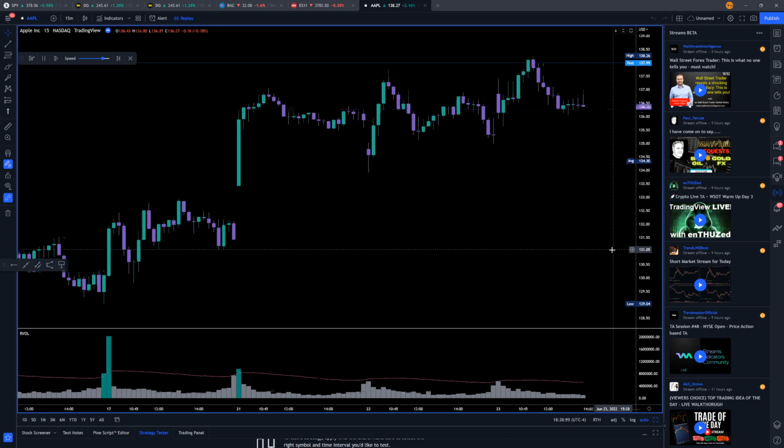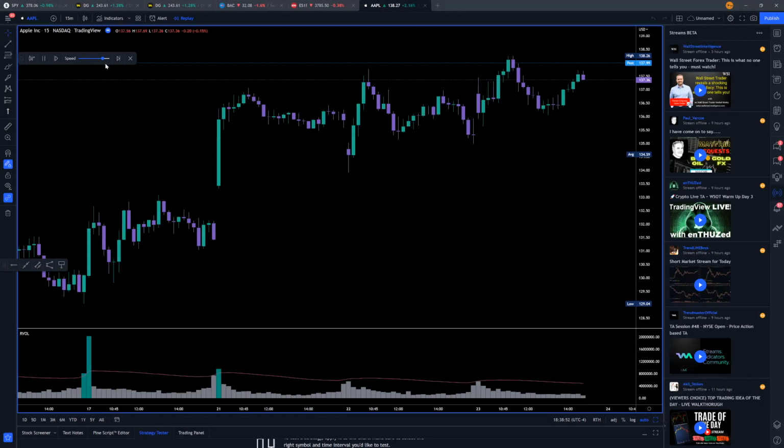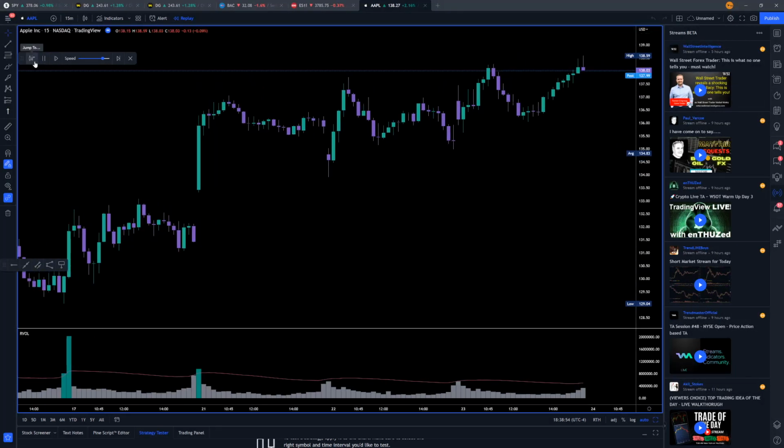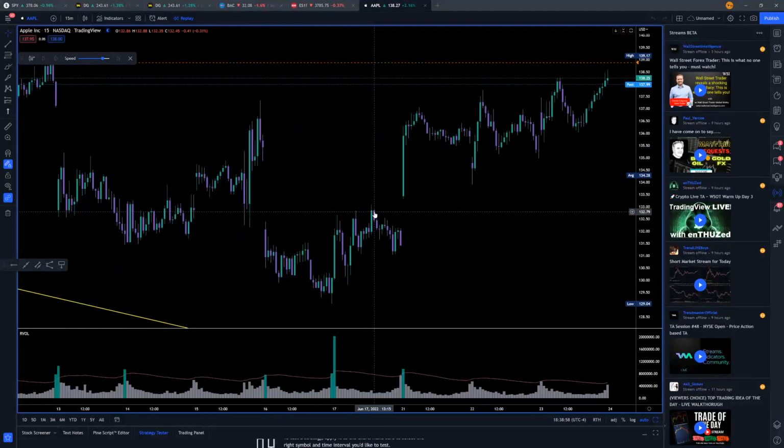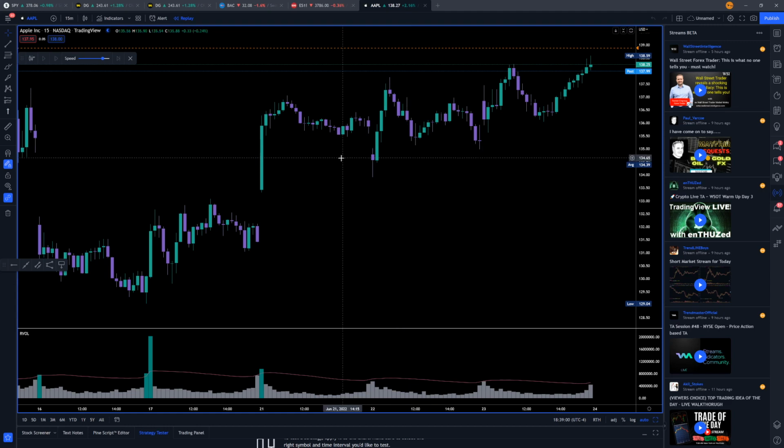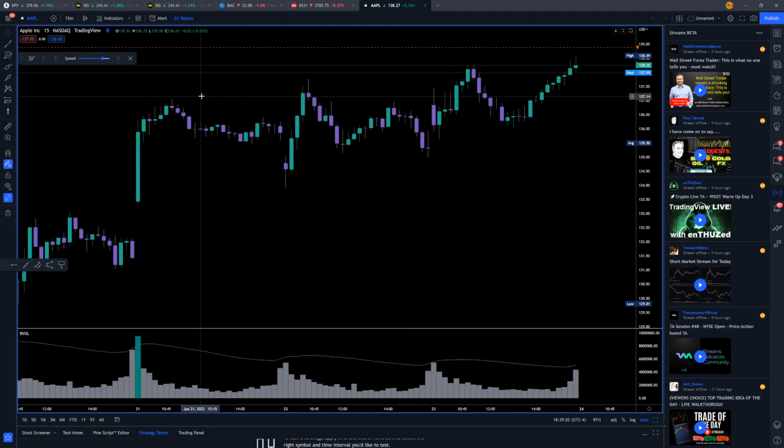You can adjust the speed, you can adjust where to start the replay, and you can actually draw on the replay itself, like while it's happening in real time. So I very much appreciate that feature, and it's super awesome.